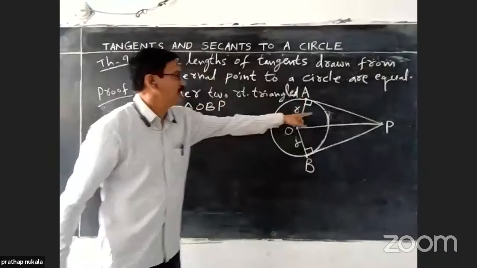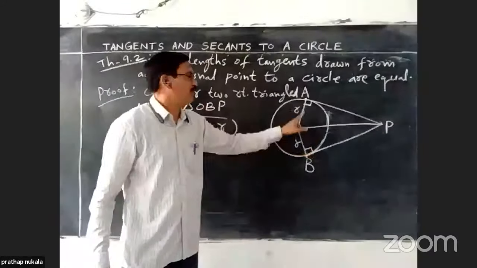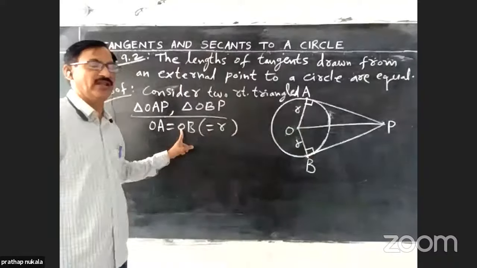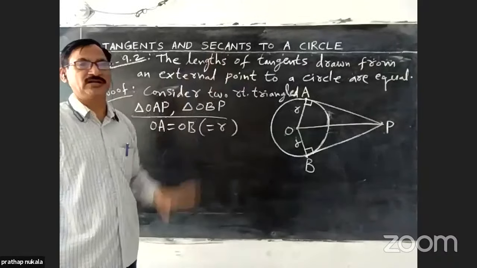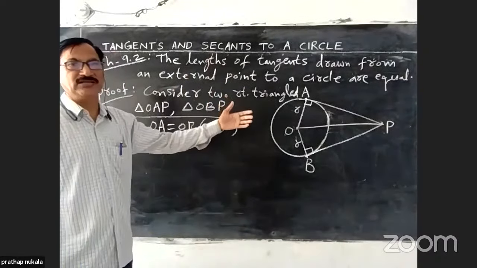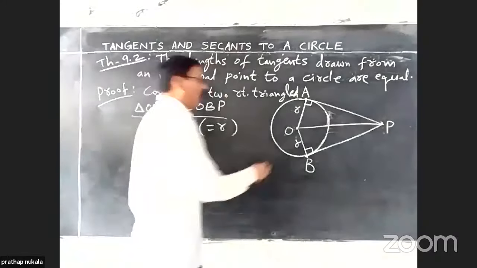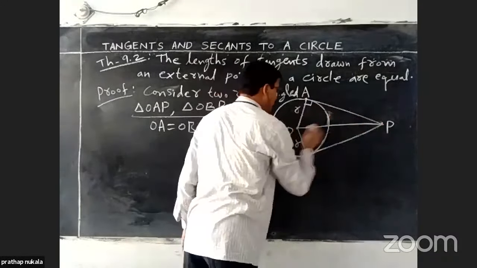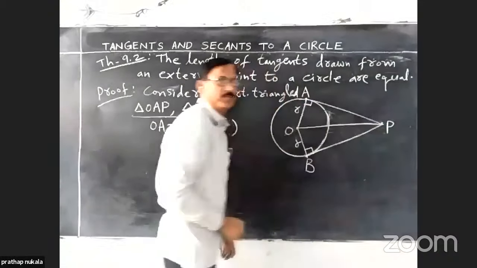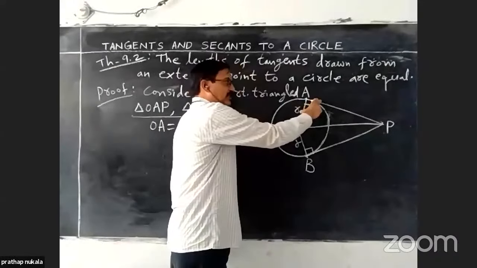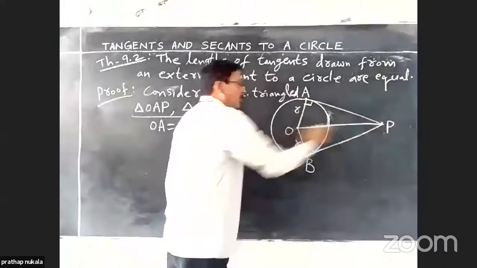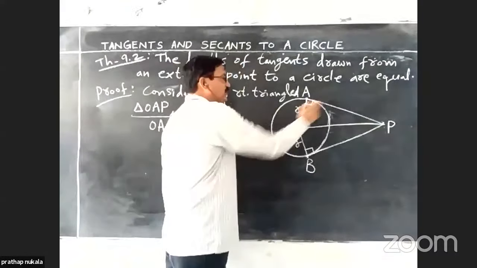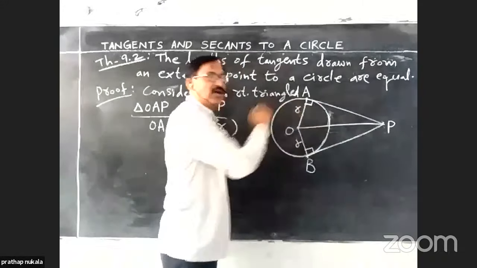That means in these two right angle triangles, one pair of corresponding sides are equal. Okay, the first point is over. Next, the second point, the hypotenuse. What is the hypotenuse of the right triangle OAP? That is OP. These two are the other two sides containing the right angle, base and height. So OP is the hypotenuse.